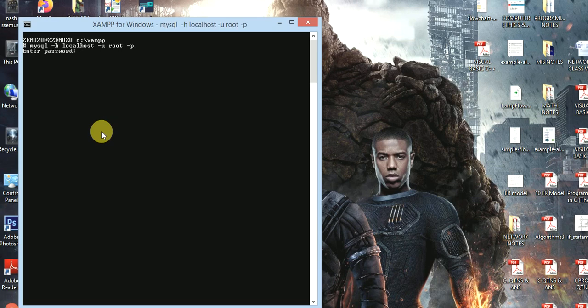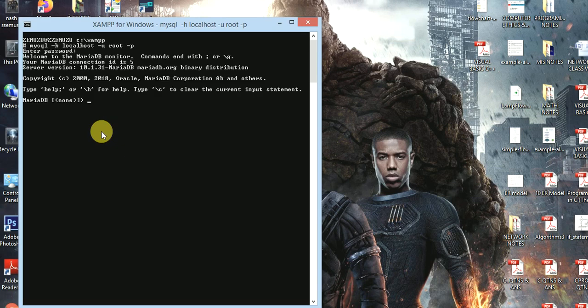We're just calling the application by its default settings. So let me just hit enter. When I hit enter, it's going to ask me for the password. Please members, don't put any password there. Just ignore that part and click enter. Now if you are inside the application and you want to create a database or do any other kind of thing, you'll be given all the privileges, because you used the right command: mysql -h localhost -u root and then -p for password.